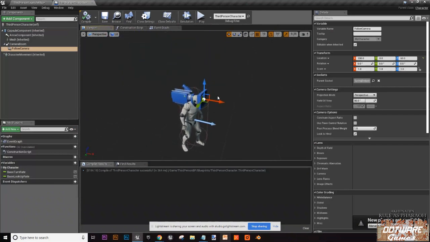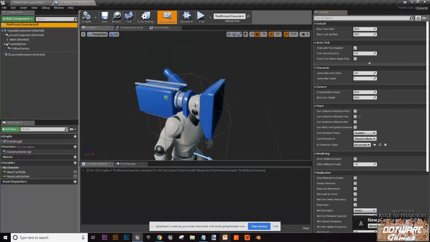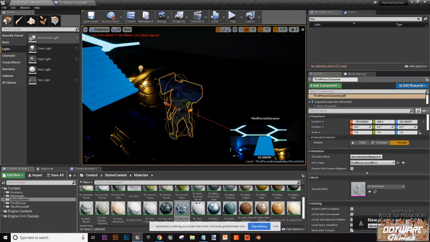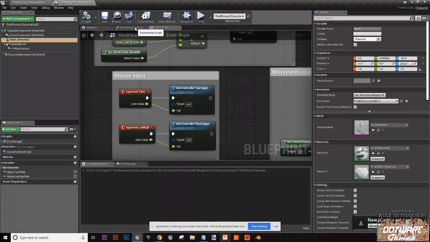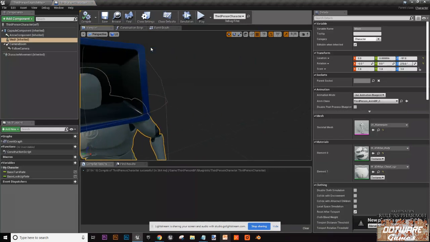Now let's continue off of what we did last time. That was the whole lesson that we covered. My map looks similar to yours. If you opened up your project, you should now have this first person thing. If you haven't already, I'll go slow enough. We're going to add a spotlight to our character, right? So again, if you're just starting off, find your third person character, click on him. In the details panel, hit edit blueprint, open blueprint editor, and then move over in these tabs to the viewport tab so we can see what he looks like.